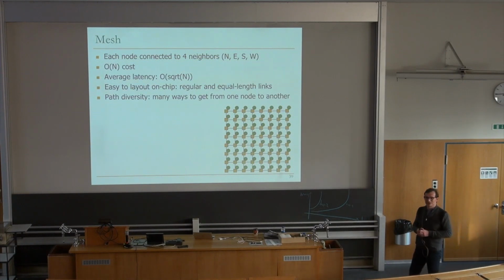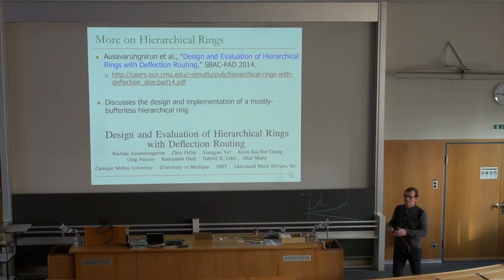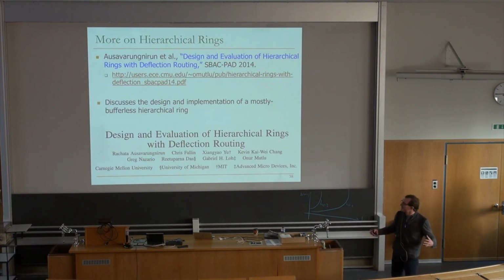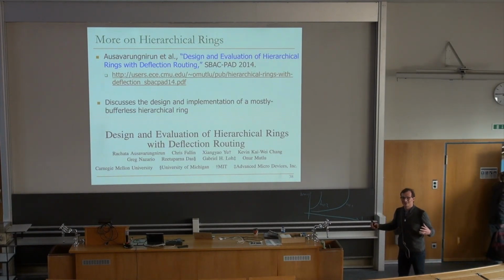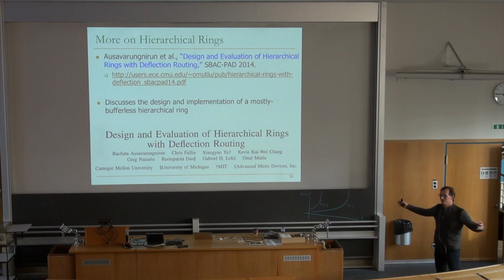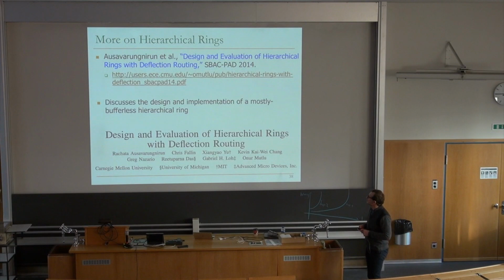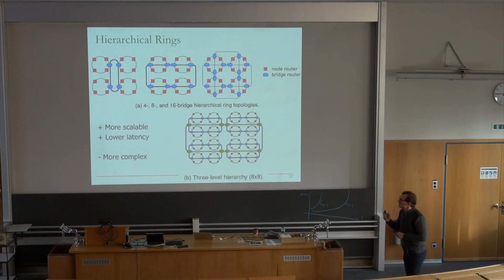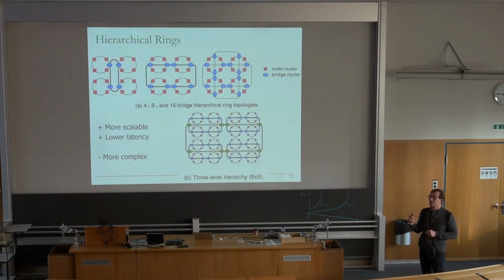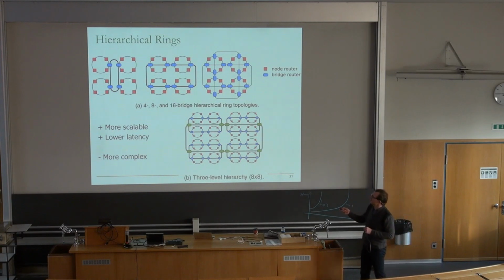So let's talk about, so rings are good. You can scale them up. But maybe they're not as great, especially if you want to have very high scalability, although I think the jury is still out as to how to construct the topology. One of the issues with rings is definitely they don't have path diversity as much. So the path diversity is very low.